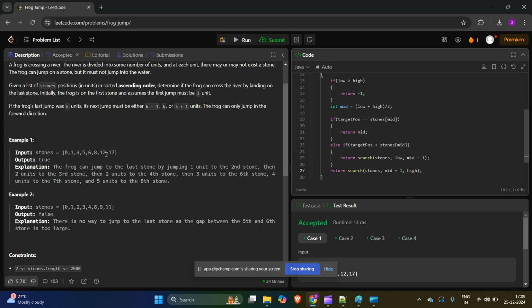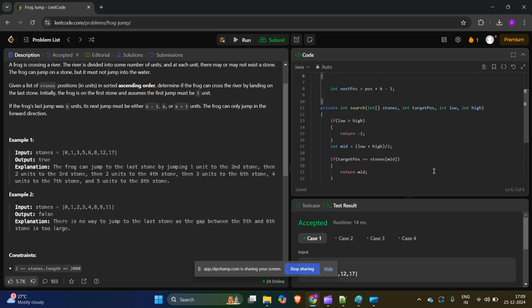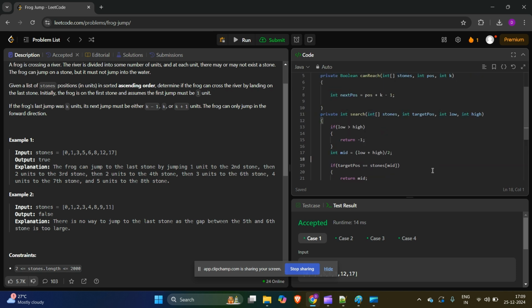That is, if my current position is at 12 and the mid is 6, then I have to search from mid plus 1 to high, so that I can find 12. If you have any confusion in this binary search, you can look at that first, and then come to this solution, so that it would be more understandable to you.